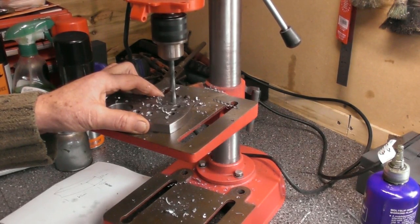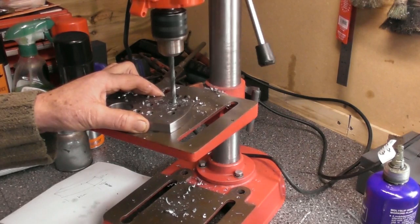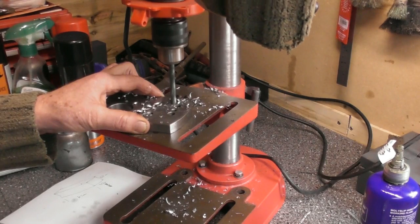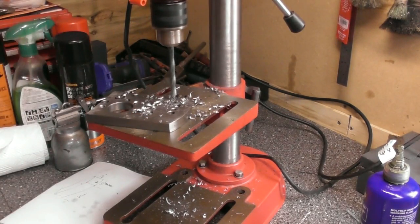Gauge plate, or O1. We call it gauge plate when you buy it in black stock. Straight in into a centre drill hole. No worries, happy days, you managed to sharpen that one first time.